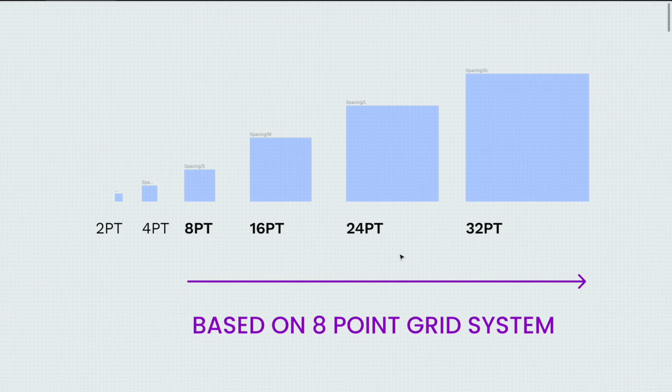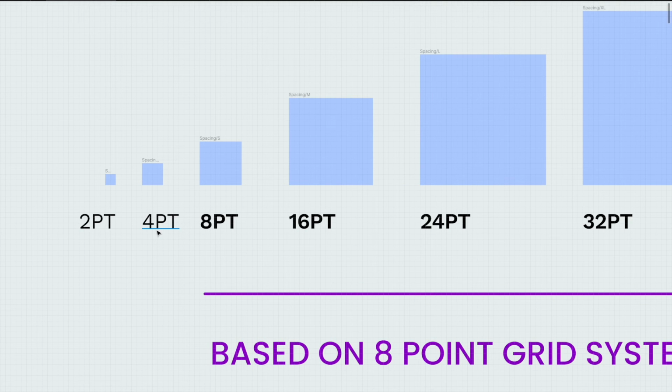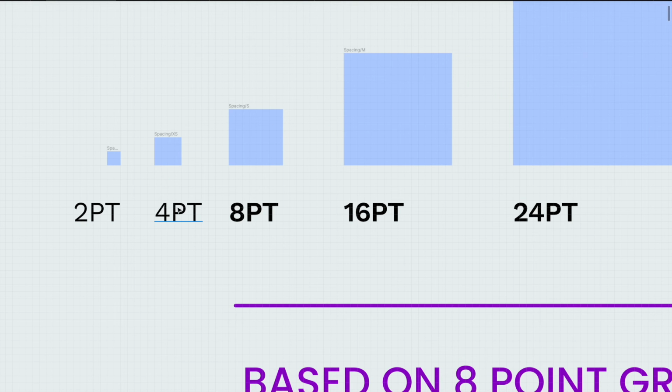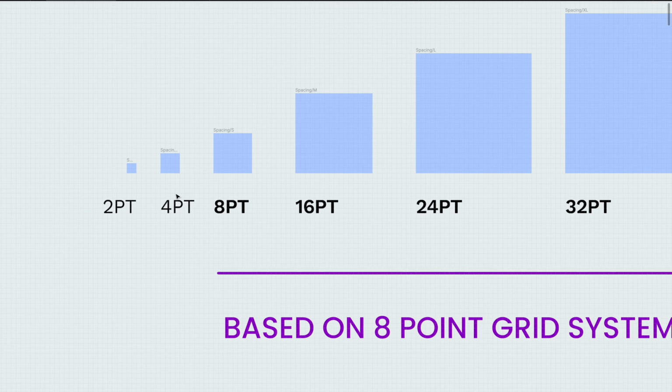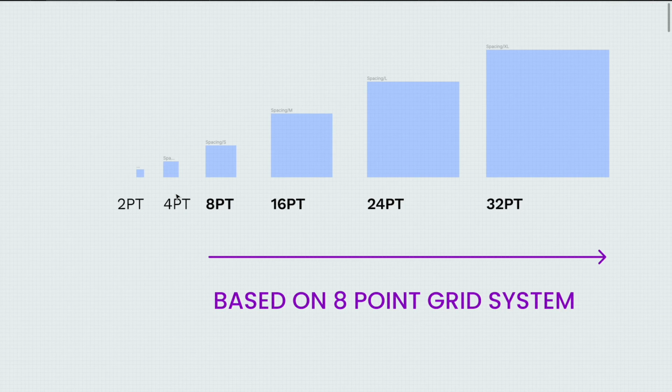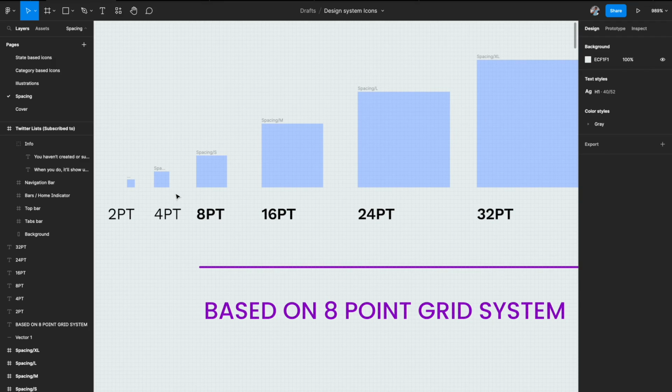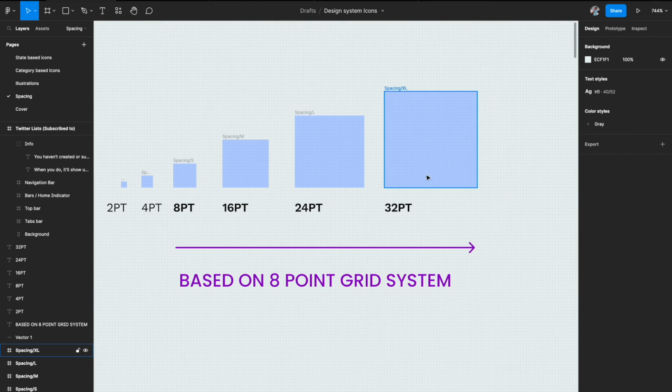In the 8-point grid system, as I've also explained in my older videos, we also use two more sizes, which are 4 and 2. These sizes are used so that we can add more flexibility in your design. For example, if you want to place two elements really close by in your UI, then you can go further below, to 4 and 2. So these are two anomalies which are added to just add more flexibility in your measurements. In terms of creating a design system, it's very simple. You just create these squares for different measurements. If you want to go even above, you can go one above 64, but I think this is the max size that you can go with.